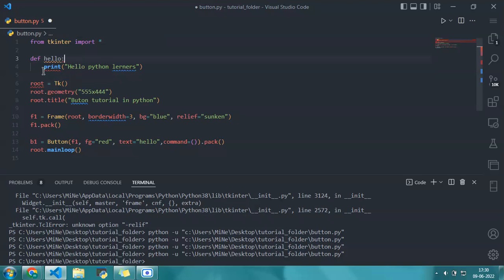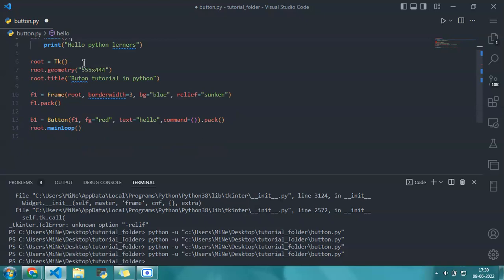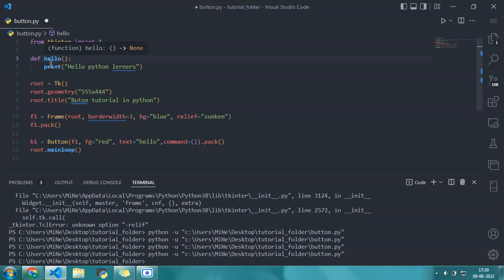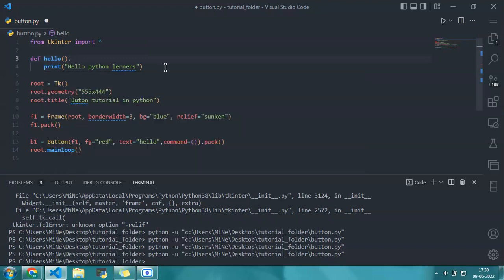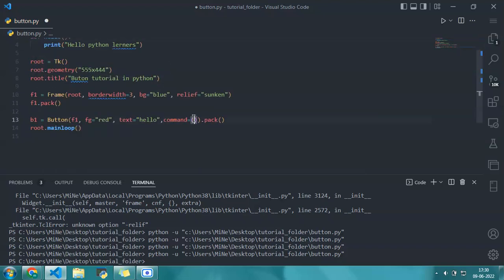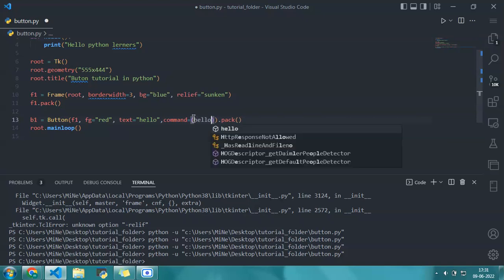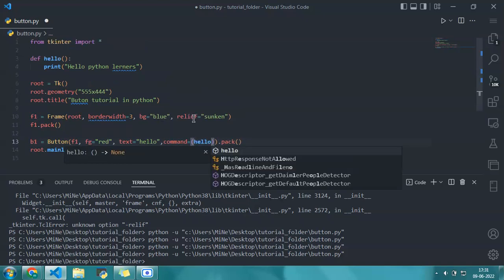No, it's not wrong. Then what is wrong here? Oh, yeah, I forgot this. So hello is a function now, and print is the function which is used in hello. Okay, now I can give command equals to hello, and hello should be in smaller case, right?